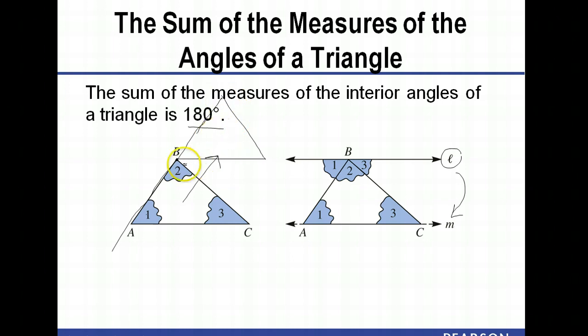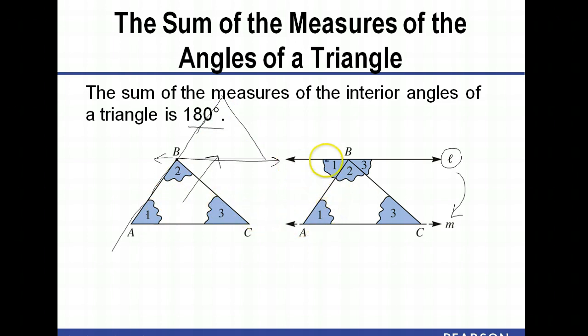Where that triangle ends up, that horizontal line right there is going to be parallel to AC, or what they call line M. That's where this line L is being generated from. It would line up with this side of this triangle here. That's why we talked about constructing a parallel line in the previous slide. So that line L can be constructed by taking this triangle and sliding it up. And then we can use this idea of alternate interior angles to prove that adding up angles 1, 2, and 3 will be 180 degrees.